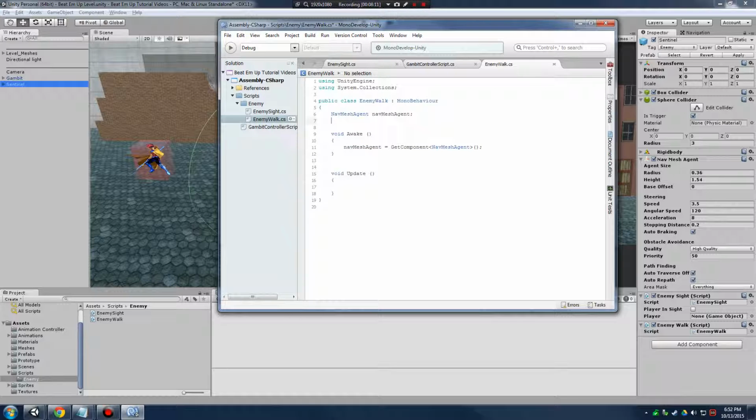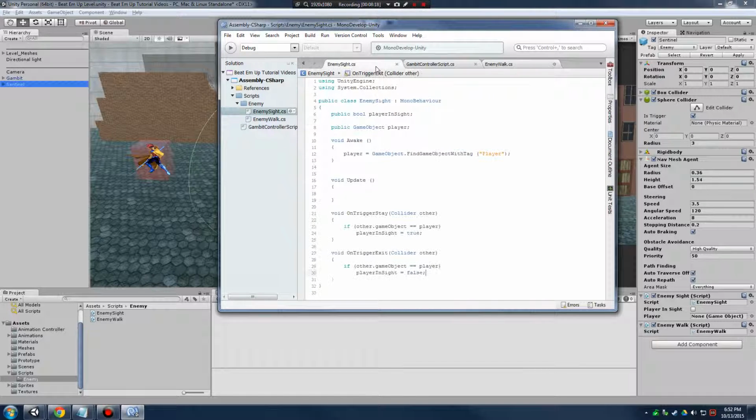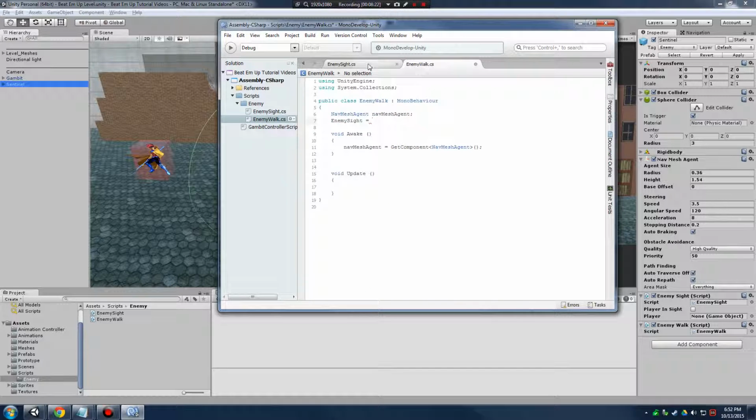And we have to do one more thing in the same vein. We have to say EnemySight because we need to get access to our player in sight boolean. So we have to access our EnemySight script. We do that in much the same way as our nav mesh agent. So we'll say EnemySight. And again, it's auto formatting for me, so make sure that doesn't happen.